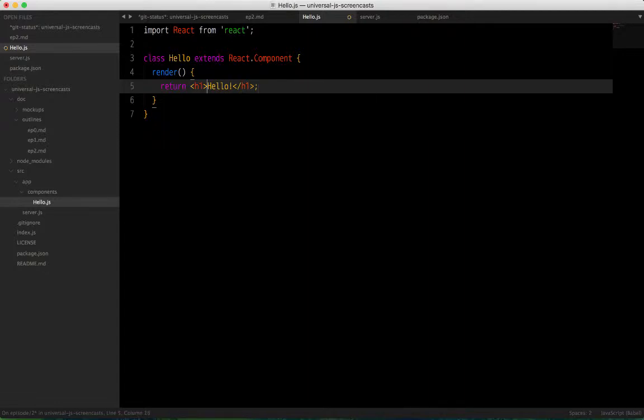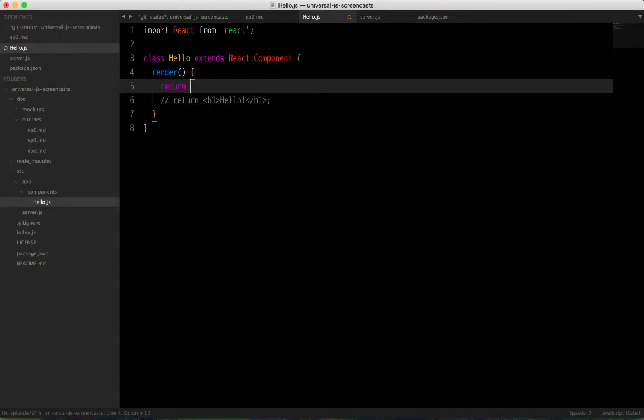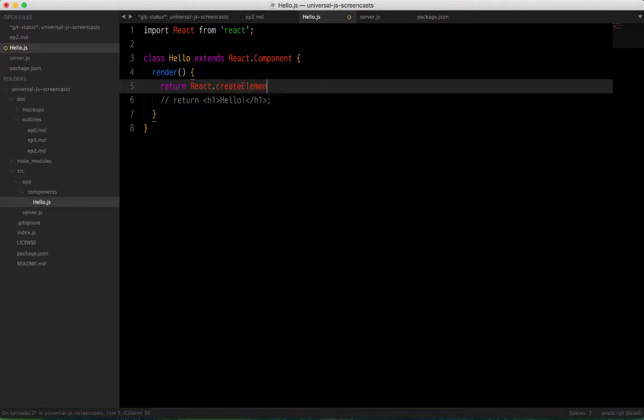So how could I just return this blob of HTML? This is the React JSX syntax, and what this is equivalent to is return React dot create element h1 null hello.